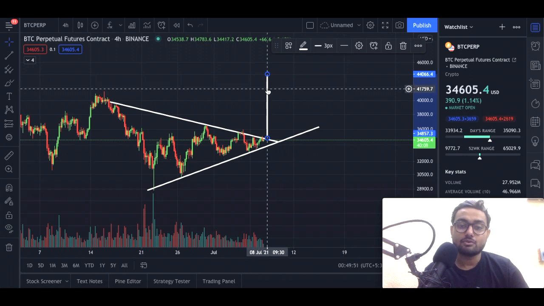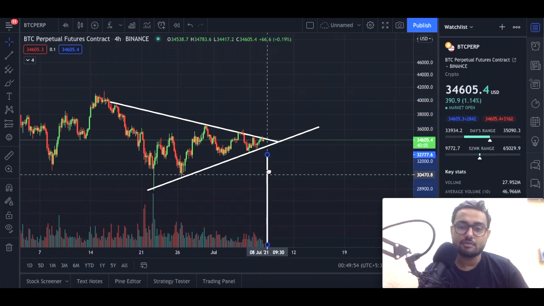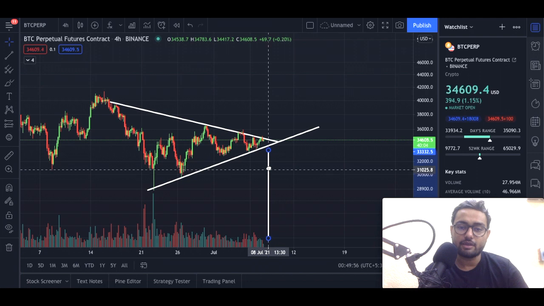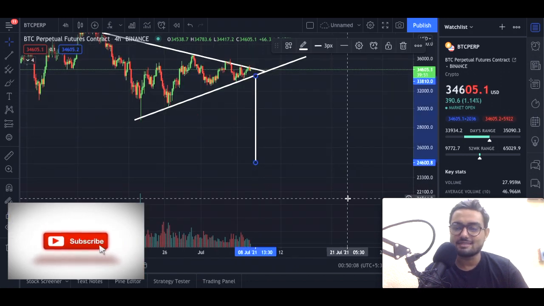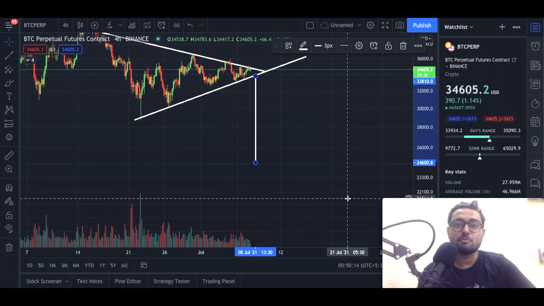And if we break to the downside, let's see what price target we might have. On the downside, our price target could very well be approximately $24,600. So that would also be a massive trade going ahead. A $10,000 move either to the upside or to the downside is definitely on the cards for Bitcoin in the near future. Now, will we go there in one go? I personally do not think so, because as I've discussed multiple times, there will be some sort of support and resistance all along the way, and only if you break those supports or resistances will we be able to reach either the upside or the downside.